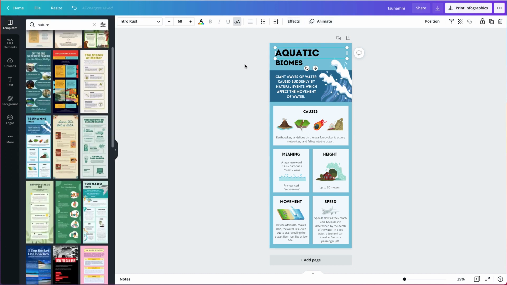So now while we're here, let's take a look at guidelines. So I'm going to add in my definition of aquatic biomes here, and you can see that when I click off, that's not filling up that space in exactly the same way. So I'm going to take that extra space out of there, grab this text box and then use my guidelines to make sure that it's in the best place in this box. So you can see here that when I click and start moving, I get these magenta colored guidelines, and different ones show up according to where I move it.